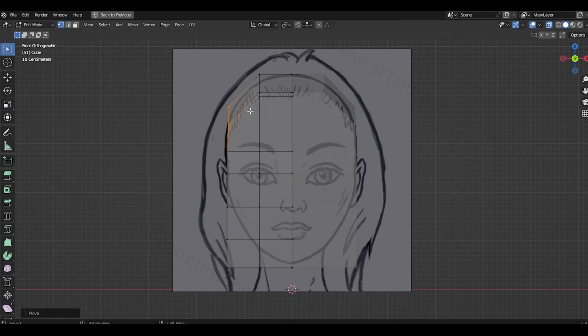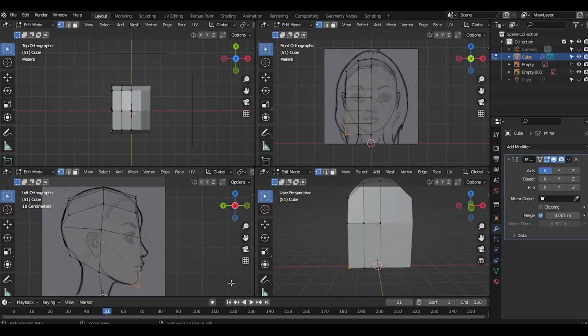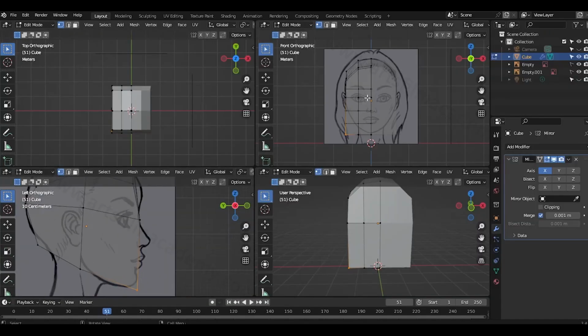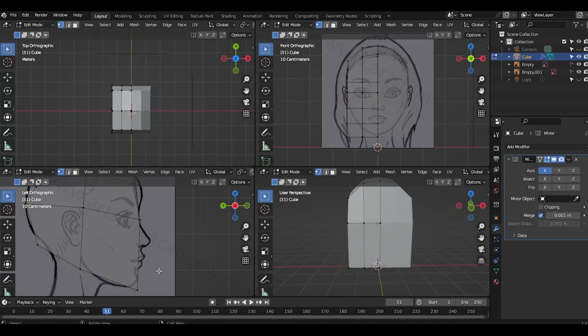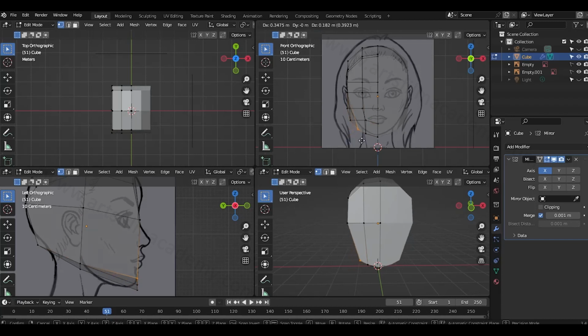We are doing this model to understand the line flow for the animation purpose, right? So you'll get confused when you see only the one view. So check all the views and trace it accordingly. So like this, just bring everything closer.